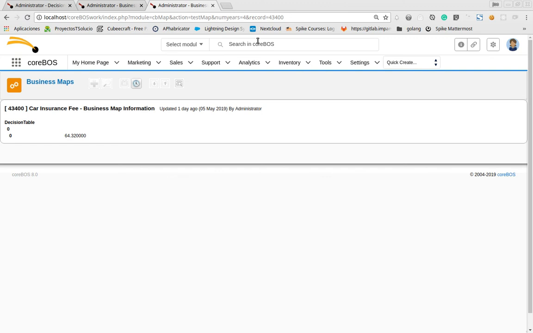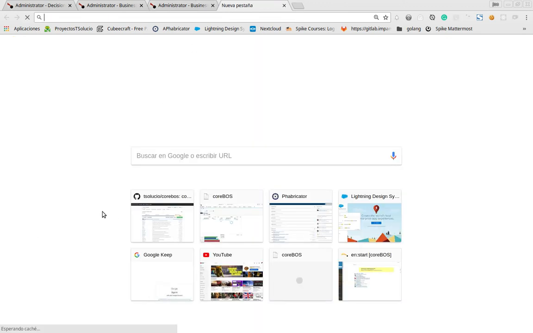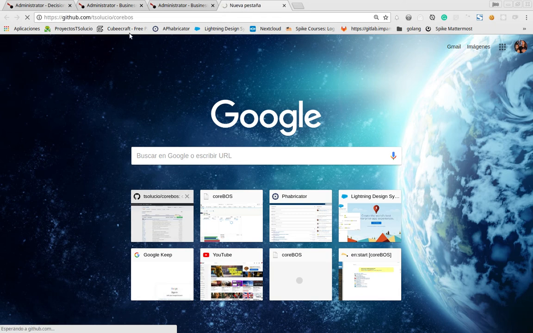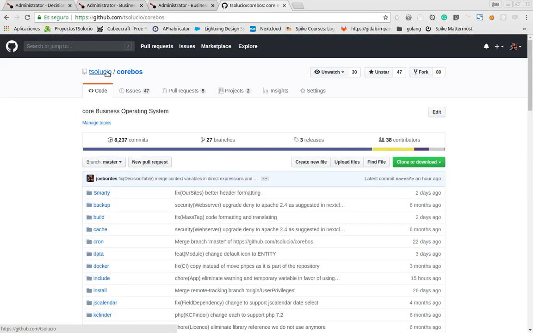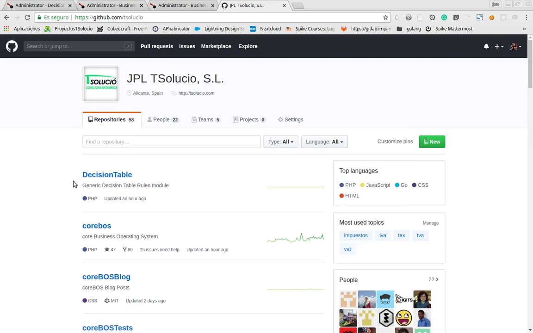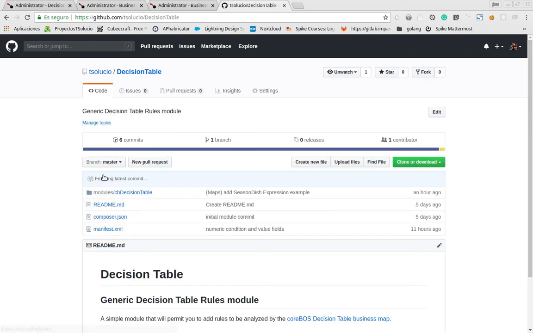Okay. Just one last note, I uploaded the module to GitHub, the decision table module. It's here on the coreBOS site, decision table. The whole module is here.